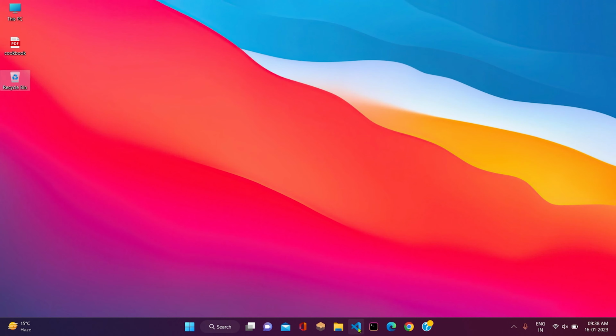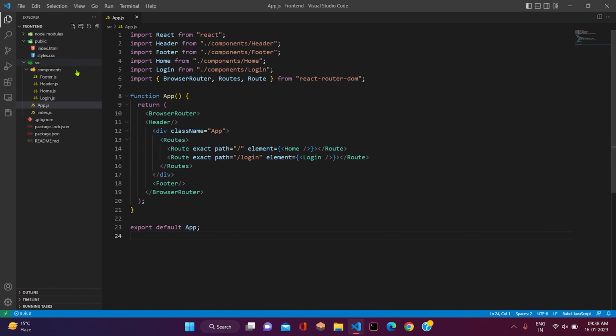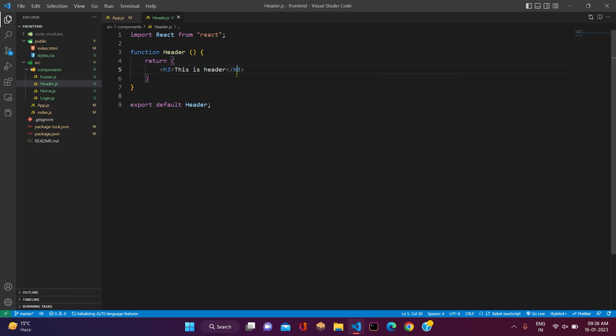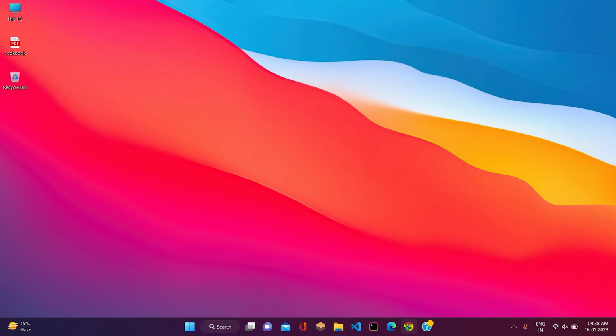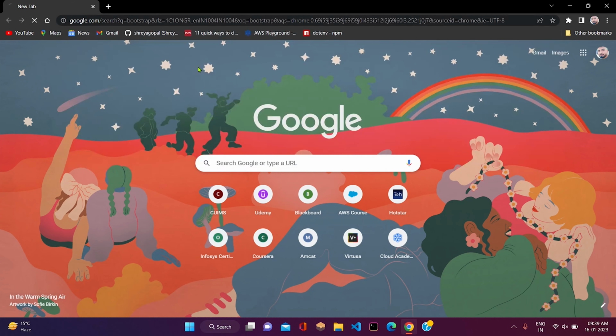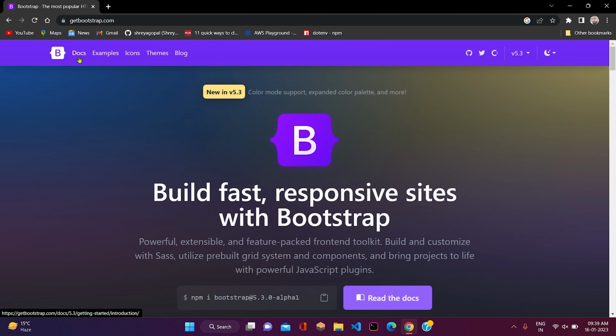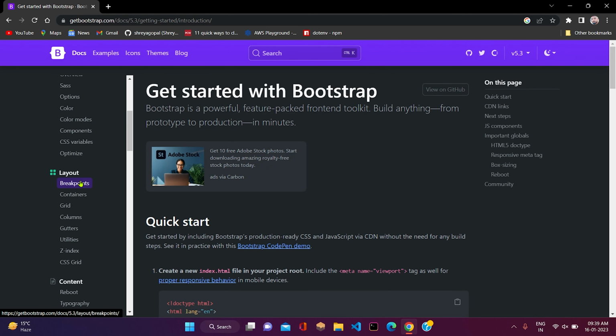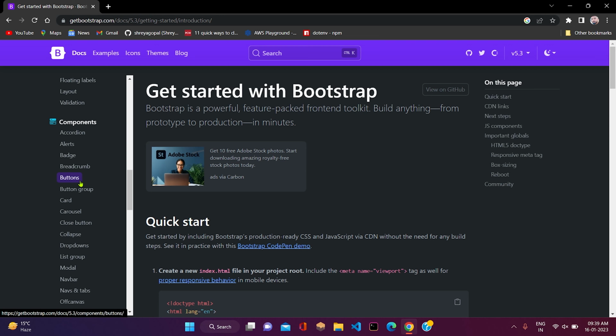So let me open VS Code. And first of all, we will add the navigation bar in the header component. So now let me open Bootstrap documentation, and here we have to search for navbar.